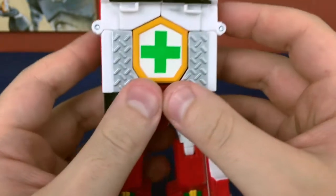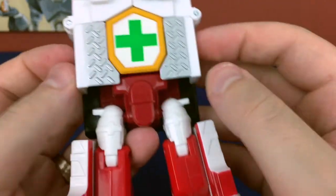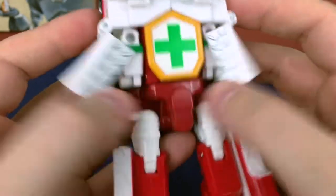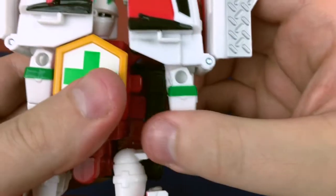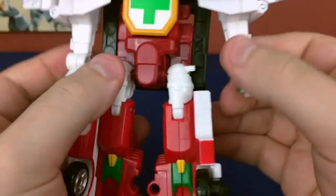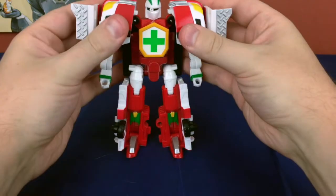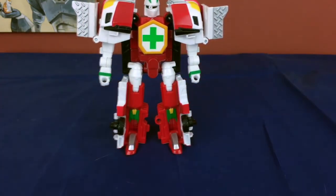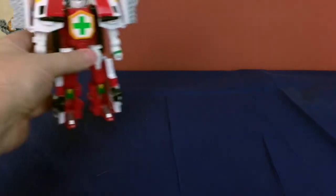Next, I'm going to flip up these bits here, and this is also interesting, this silver corrugated metal that you don't see at all in the ambulance mode. Same deal with this, but it is there. Next, split these apart and bring them down. Those will become the shoulders. Then uncurl the arms, and there we basically have Leif in her robot mode. Again, I'm not crazy about that, but that's the basics for her.